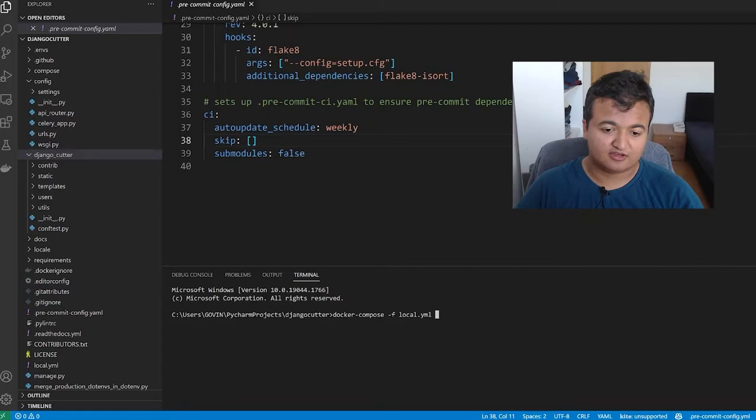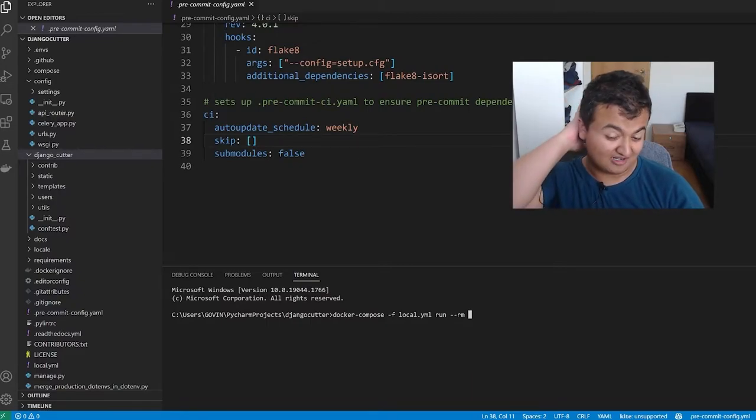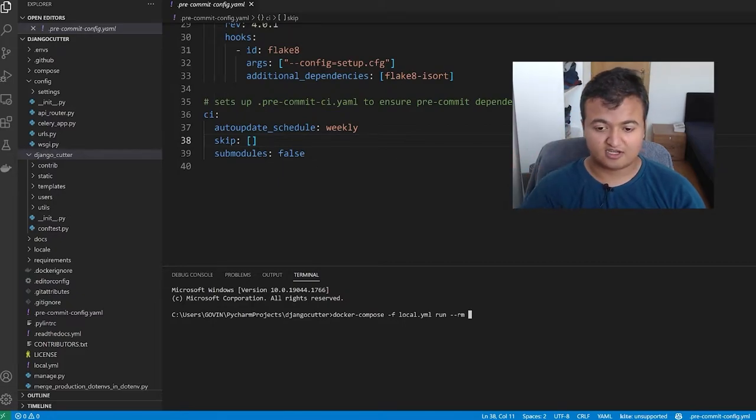So you have to kind of preface this with this command, so --rm. What this does is pretty straightforward. So run this script, run this YAML file, and then --rm means that once you're done, then remove this container. So once this command is done, then remove this container. Otherwise, you can have several unused orphan containers just lying around, taking up memory for no reason.